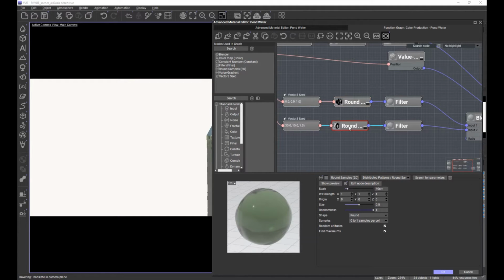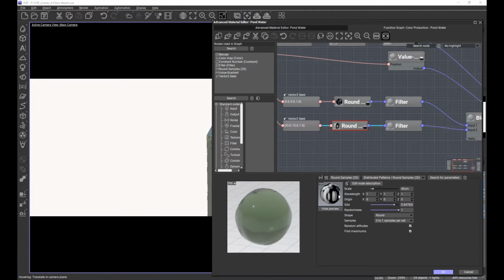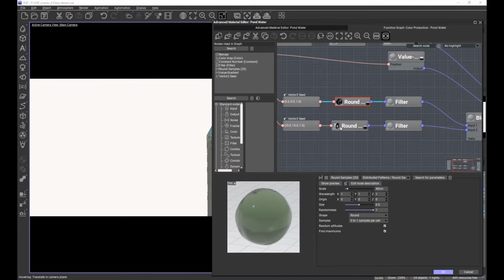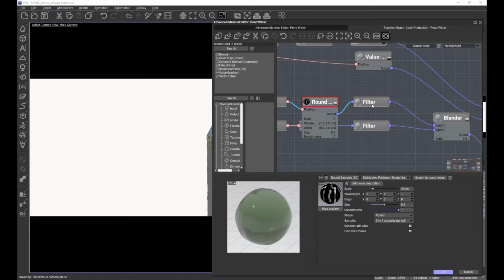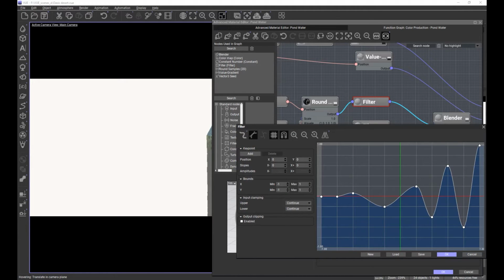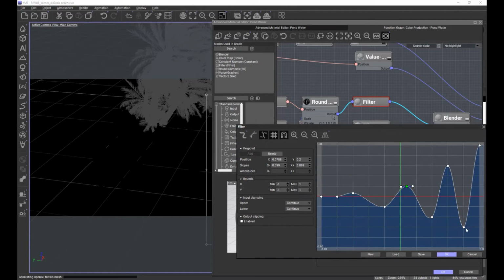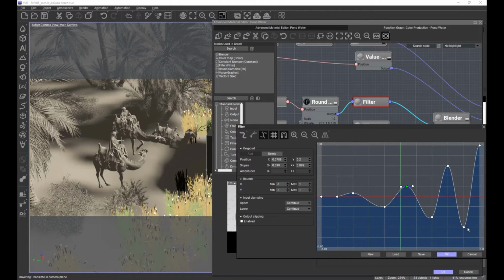So yeah, what I've done here is I've taken two images. Let's have a look at the preview. Two arrangements of dots. I haven't used an image in this particular instance to produce the ripples. What I've done is I've added a filter, and what the filter is doing is determining what the cross section of the circle is. So from the center out. So I've drawn a waveform freehand, of course. Speed is of the essence. I've drawn a waveform, so in the middle of the ripple is where the most intense height differences are, working out towards the edge where it becomes flat water.